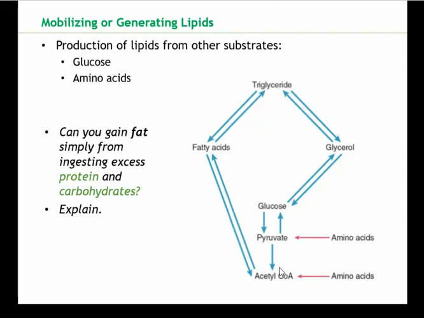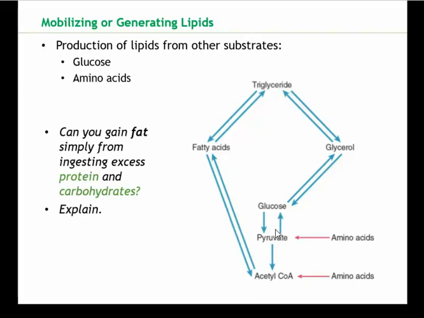So the answer is yes here, and we can see, following all these arrows, and I mentioned it earlier, that one substrate can turn into another product very easily via oxidation, the loss of electrons and hydrogens, and the rearrangement of its atoms. So because of the ability to utilize both carbs and proteins to make free fatty acids and glycerol, and eventually form triglycerides, it's possible to gain fat mass even when just ingesting carbs and protein, because the body can turn one substrate easily into something else.